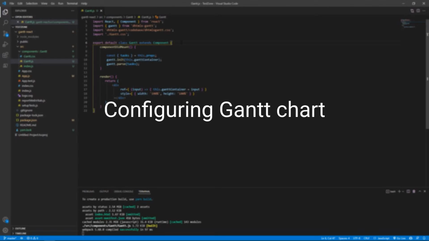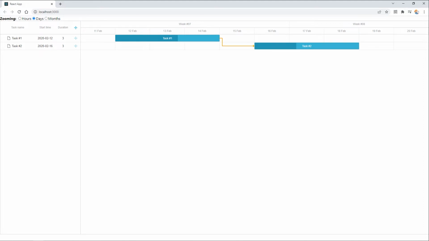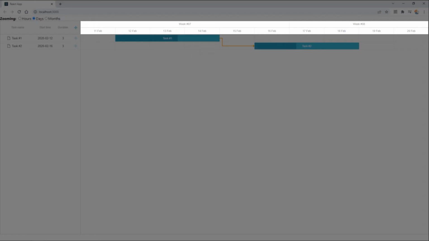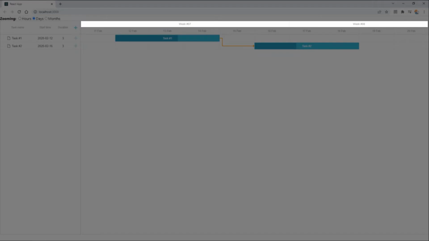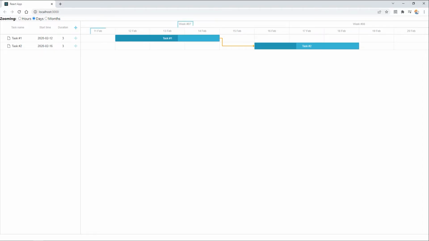If you add a Gantt chart to your app, you might need to configure advanced features like zooming the timescale. The timescale has a number of settings, such as the number of rows, time step of each row, and format of labels. These settings can be changed dynamically. There is also a special API for zoom levels of the timescale.